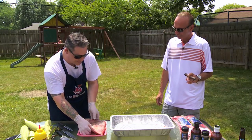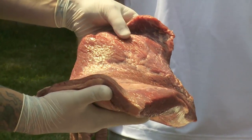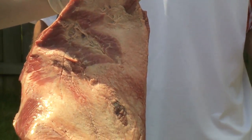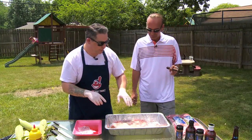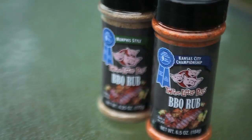Okay. So we've got our brisket here. It's about a 5-pounder we picked up from Acme. When you go there, you can ask them to trim the fat or however you want to get it cut. So we had them take a little bit of the fat off, but not too much, because that's your flavor. So we're gonna throw our brisket down, Riz, if you wanna grab that championship rub right there that we picked up from Heat Exchange.